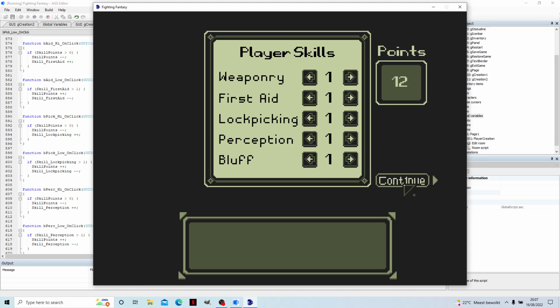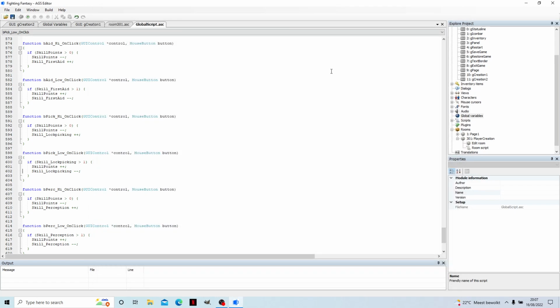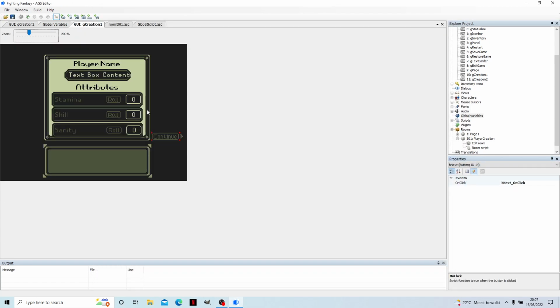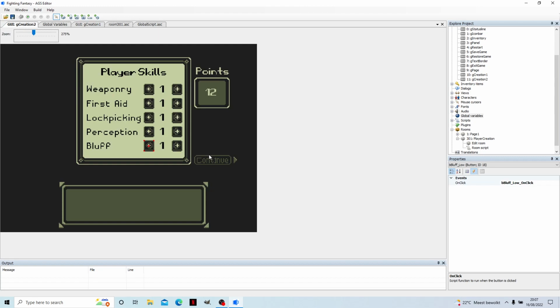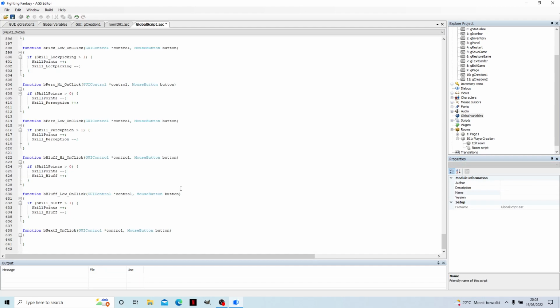So if I click continue, well, we should be going to the next page. If I just do that quickly. So if I click on the continue button, click on the on event tab and on click, and it will create our button function. And we'll just do gcreation2.visible equals false.